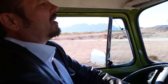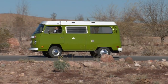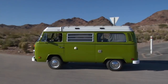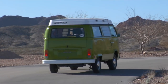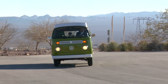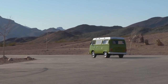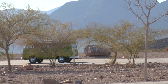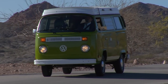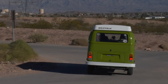Now granted, she isn't a sports car, so you can't take the corners, you know, 90 miles an hour like I do with a lot of my cars. But I'll tell you, this car, you just go there wherever you want to go, and you go slow, fun, and stop and have a picnic along the way if that's what you want to do. Even the horn works. You want attention? Get yourself a green Volkswagen camper. Froggy green. It's actually just a lot of fun.